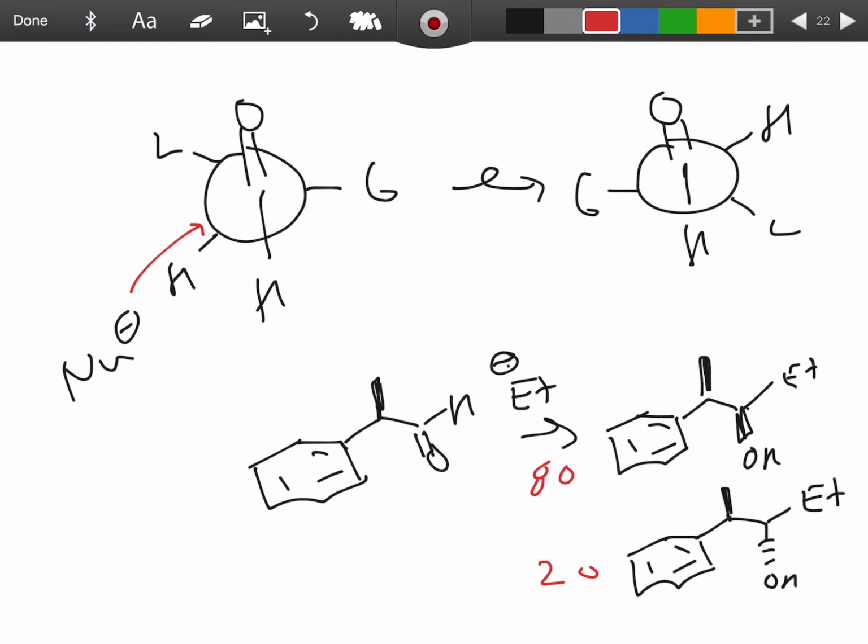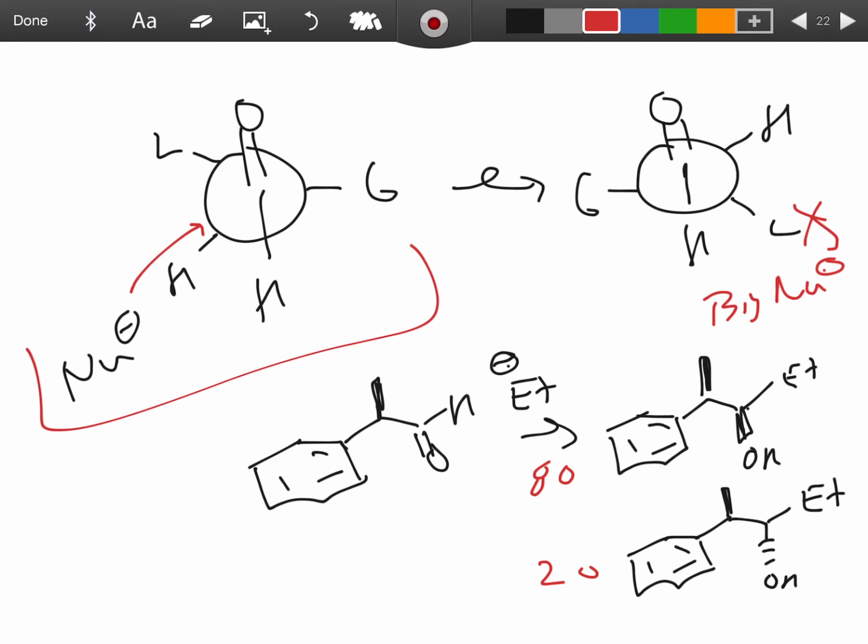But if you make your nucleophile bigger, if you have a big nucleophile, it's not going to go over the large group. So if you rotate around and you put that G group perpendicular on the other side, right? If your nucleophile is big enough, the large group effectively will block approach from that face. So it'll only approach from this side where the small group is along the Burgi-Dunitz angle.